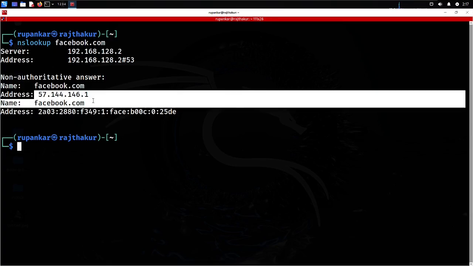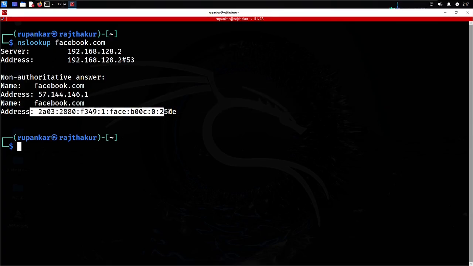The name is this, and this address is its IPv6 address. So multiple details it is showing. If you are trying to scan any target and you don't know its IP address or its IPv6 address, for that purpose you will simply run nslookup with your target website, and you will get the complete detail. This gives you an A record, and basically tells you the IP address of the domain.